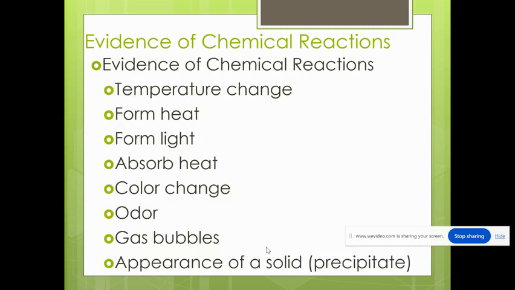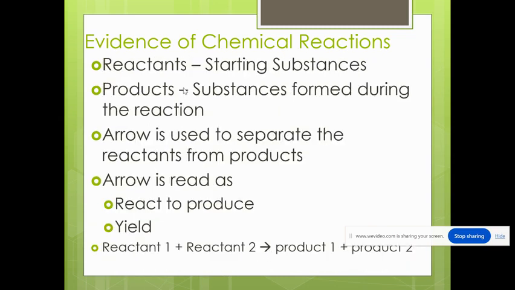Precipitate, yep. All right. So when we're doing this, we're starting with beginning things. Those beginning things are called reactants. So that's the stuff that we're starting with. And if we're talking about that lab that you did last year, your beginning reactant was silver nitrate. I think it was silver nitrate. Yeah, it's a nitrate. And we added hydrochloric acid to that. Okay. And then you ended up with your products over here.